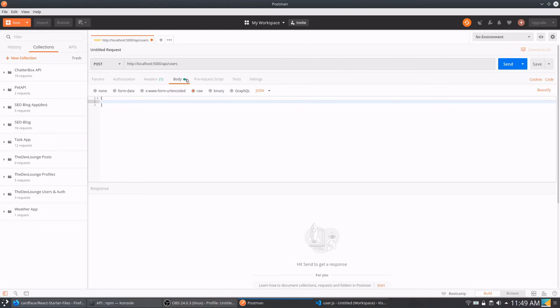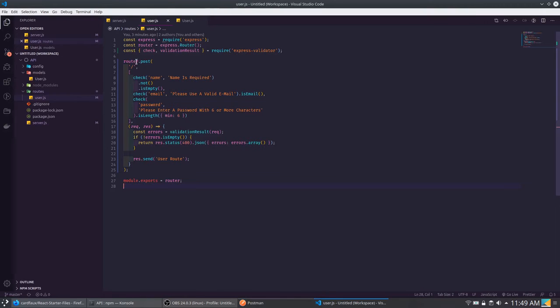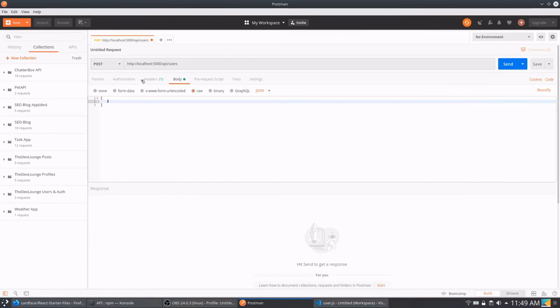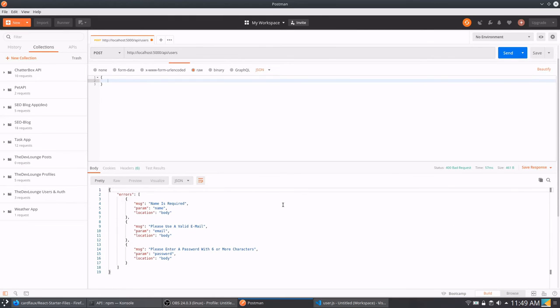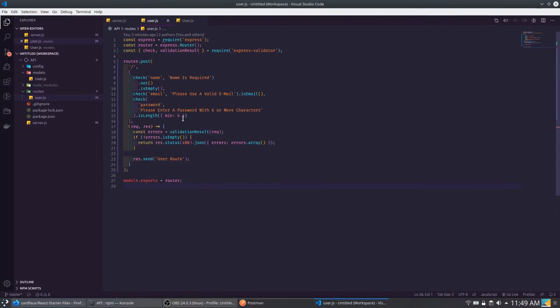If we don't set anything, we send the post request, which is what we're expecting here, router.post to slash, and it's prefixed with /API/users. So we got localhost 5000 /API/users. Send that, and in the first error, name is required. Then please use a valid email. Please enter a password with 6 or more characters. And those are the messages we put here.